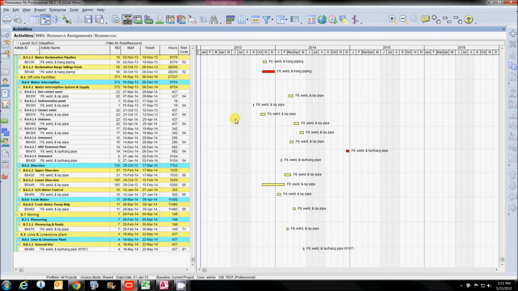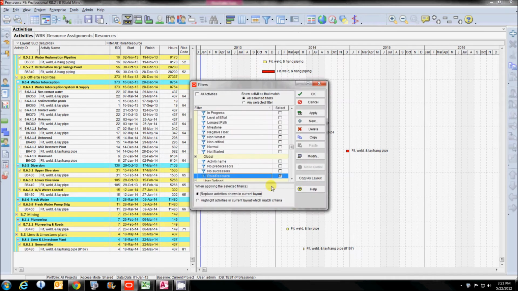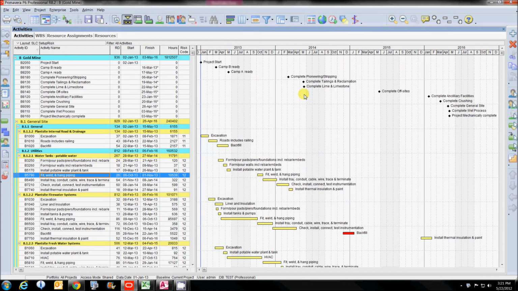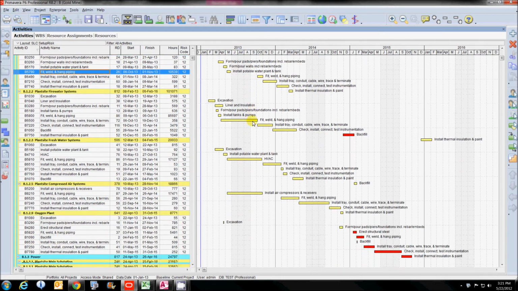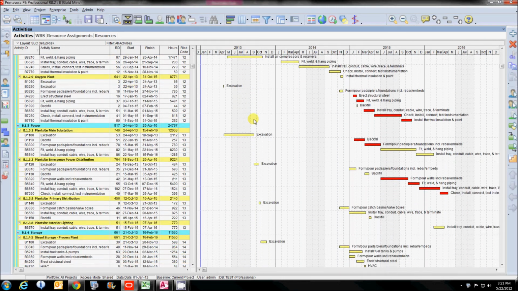And you can see that even though we are using soft logic, this particular schedule has about 790 activities. It shows it at 1.8 million man hours. Take that with a grain of salt. It's really not that. But that's what we're closing to. That's what the estimate said. That's what we have to close to. And so this gives you some idea of how complex the whole thing is.